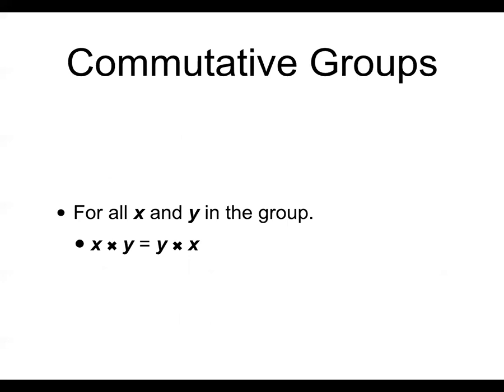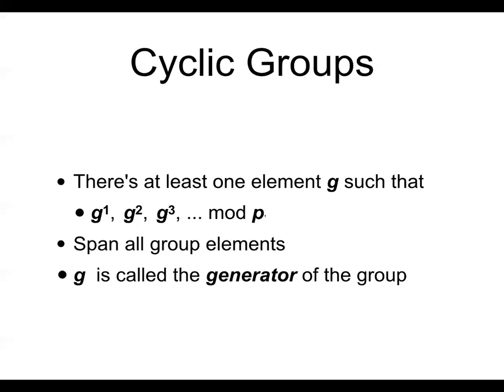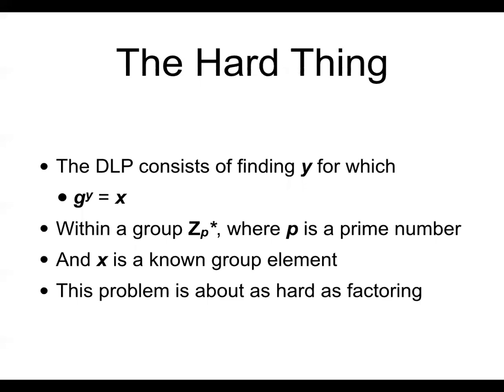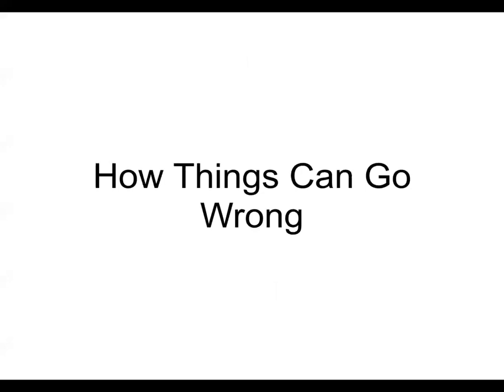So there's your commutative groups. All right, commutative groups are ones where you can reverse the operation, and there are cyclic groups. Cyclic groups are the kind we're going to use for RSA and other things. This is where there is a generator called G, and if you just take it to the first, second, or third, and multiply it by itself over and over, you generate all the elements in the group. All right, so this is the hard thing. The discrete logarithm problem consists of, since you have a generator, by raising your generator to various powers, you generate every element of the group. Therefore, if you give me an element of the group like X, there is a Y, and if you raise the generator to Y, you get X. Then the logarithm problem is given X, find Y. That's the discrete logarithm problem. So that is very much like factoring. All right, and we'll do more of that next time as you get into RSA. We're going to play with these, and like everything else, the description in this book of RSA is wonderful and helps me understand it much better than I ever have, and we'll have some examples to work through.